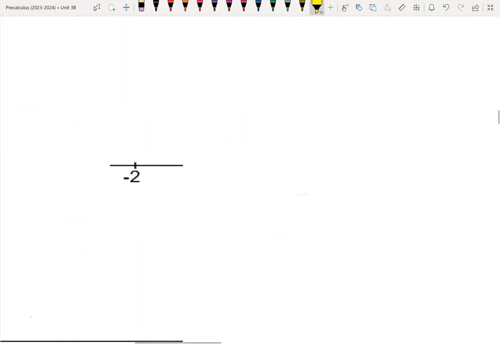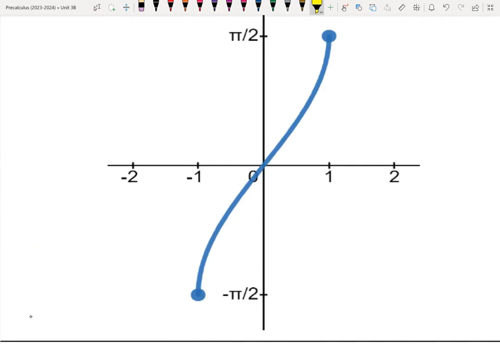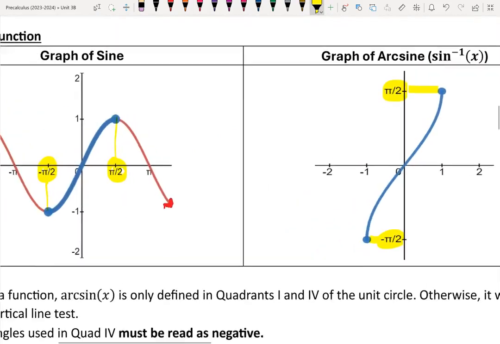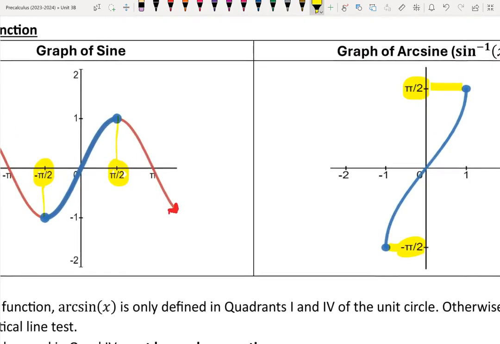And if I look over at the arc sine function here, I now see that on the y-axis. Why did it change from the x-axis to the y-axis? What do we think? Any thoughts? Why did that negative pi over 2 to pi over 2 change? The x values changed to y values. What flipped? The x values and y values.